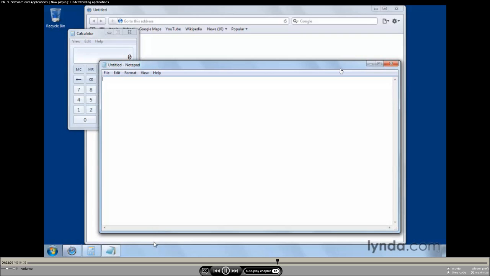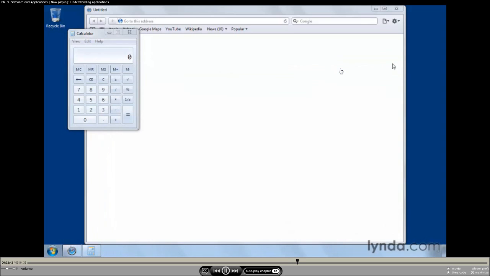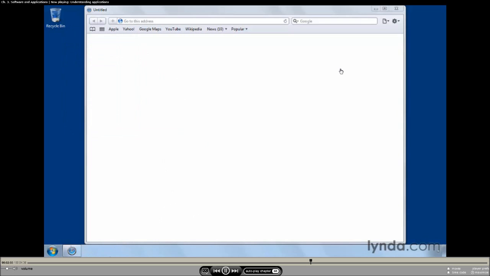But if you're done working in a particular application, you might just want to quit it so it's no longer running and taking up any attention from your computer. In just about all applications, you can click the X button in the upper right-hand corner of the window to close the application. If an application has multiple windows open, you might have to close all of them before the program quits completely. As long as the program's icon no longer appears in the taskbar, you know you've quit the program. So the only program I have running right now is Safari.